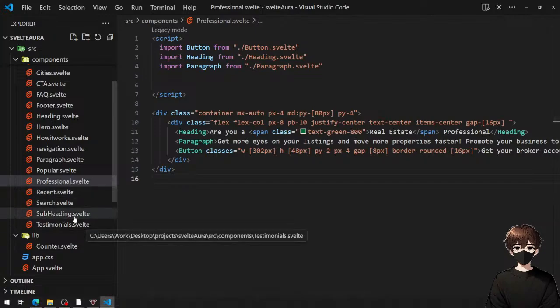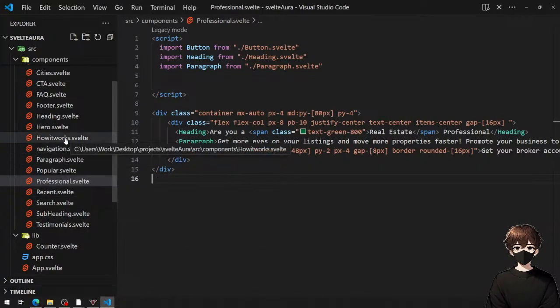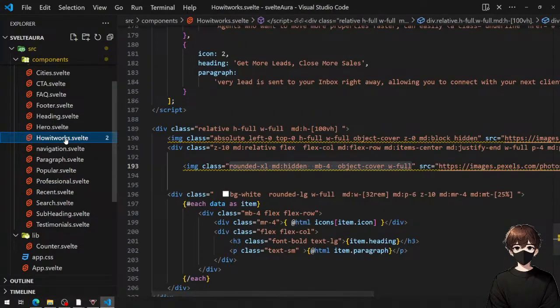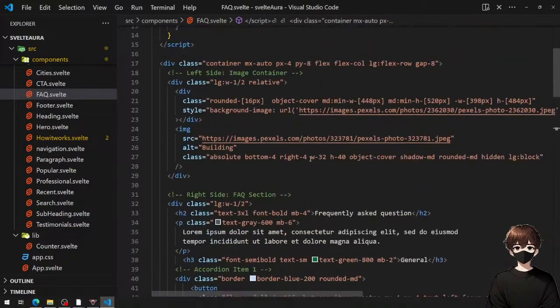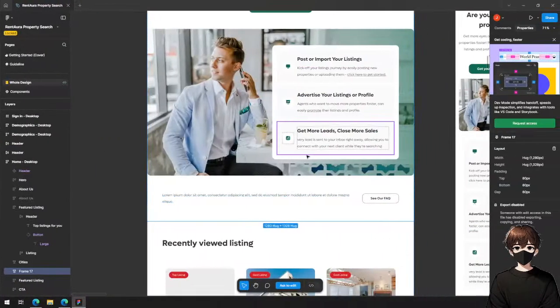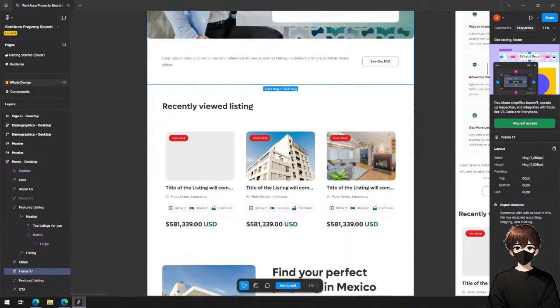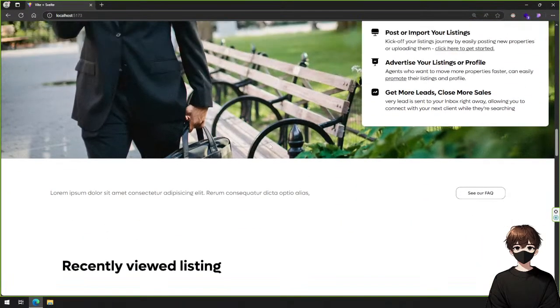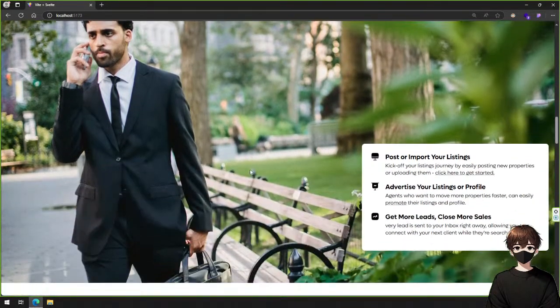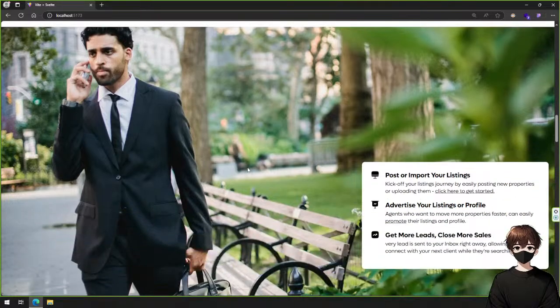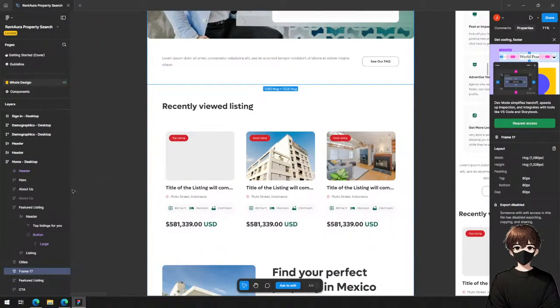What, testimonial search, recent popular paragraph, navigation, how it works. Let's see what this is all about. No. Heading, footer, FAQ. Frequently asked, recently, recently viewed listings. Okay, so it's not professional.